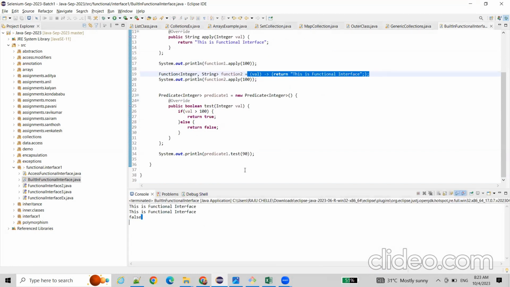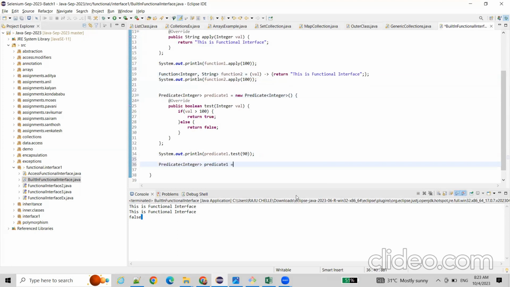See, false, because 90 is not greater than 100. The same thing, if you want to write as a lambda expression: the test method accepts one value and can return true or false. The same condition you can put here.